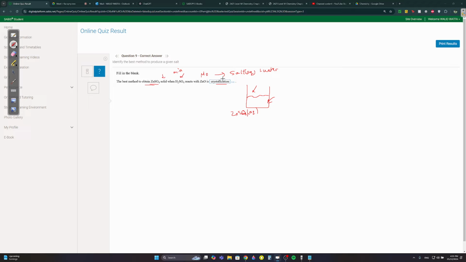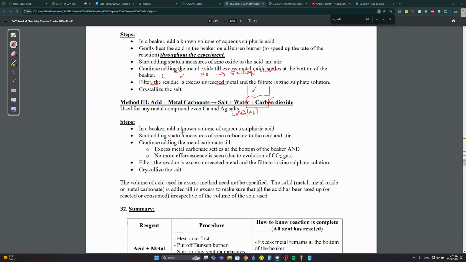And then they might ask, I saw in one of the past paper questions, they asked, describe the method to obtain it, and it's 3 marks. So obviously just saying crystallization is not enough. You have to say put it in an evaporating dish, heat it directly until most of the solution has evaporated. You have to properly explain it. So in the chapter 3 notes, which I highly recommend you go over and solve, to crystallize.